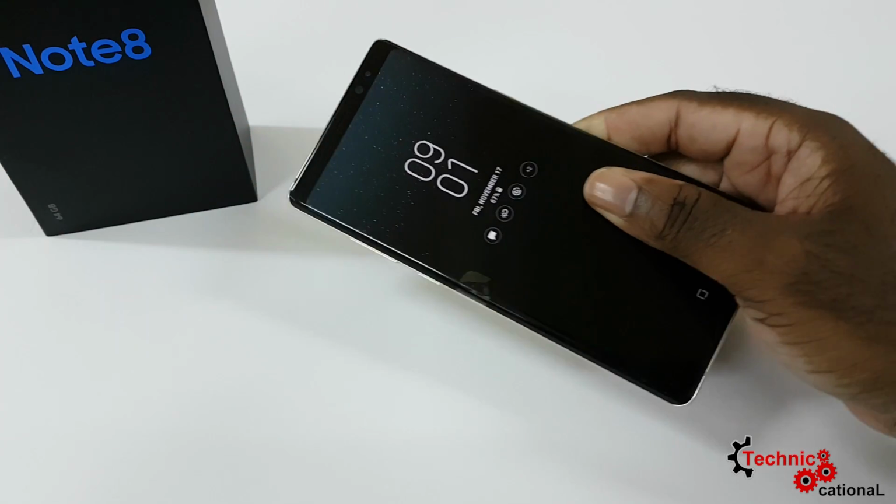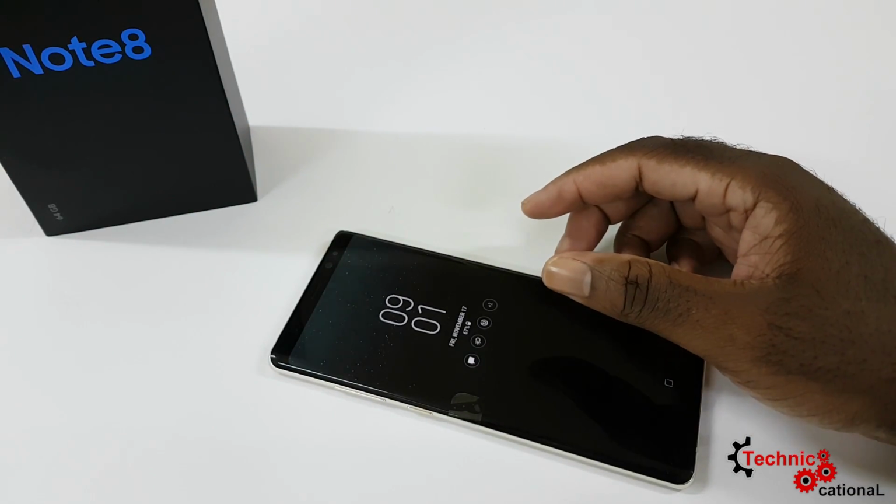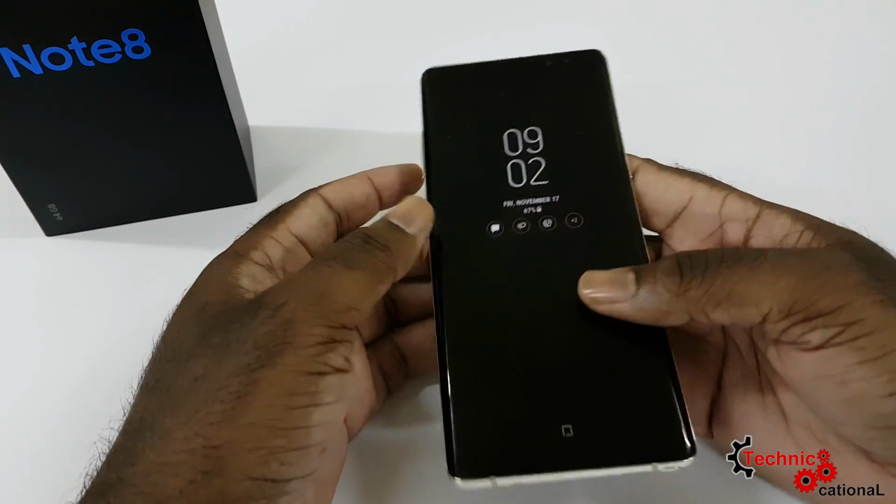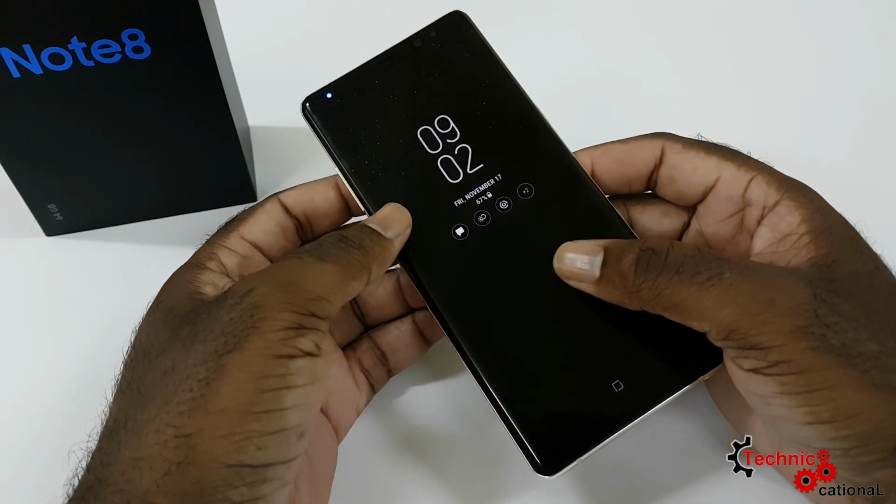No man, seriously, we need to read this right. And how much does that phone cost? Seemed like I was actually reading it right.